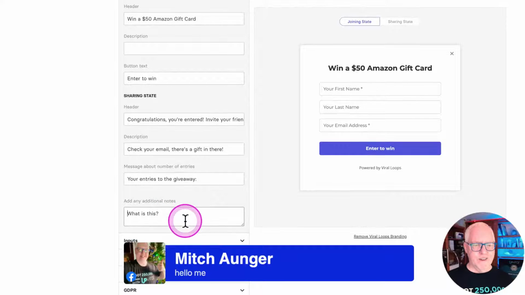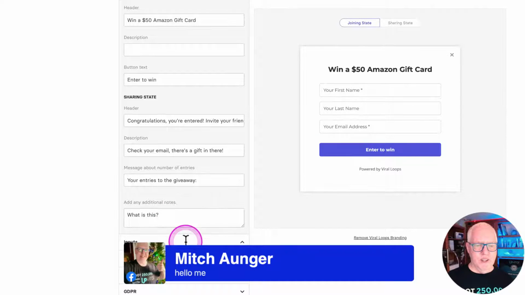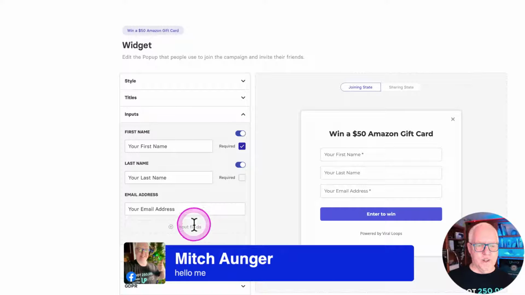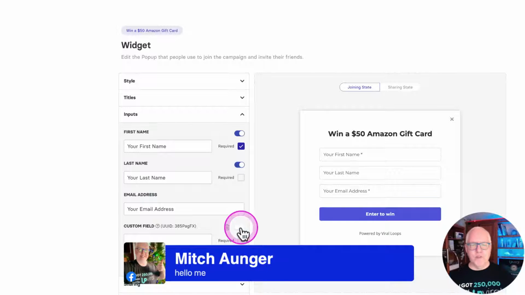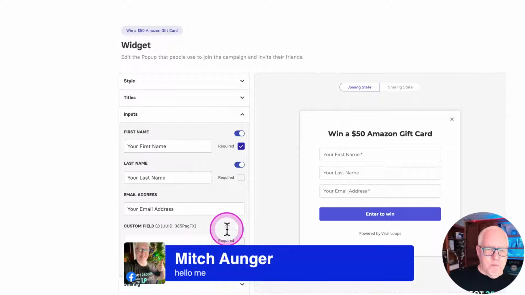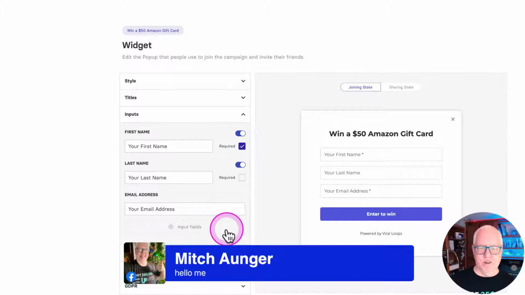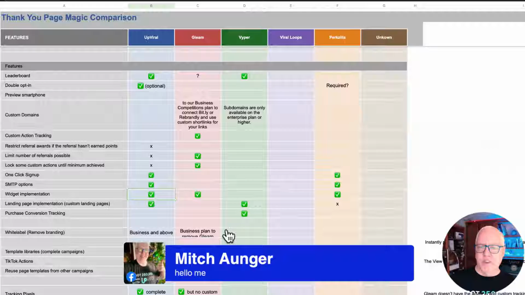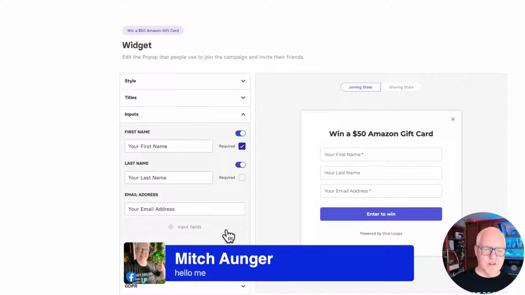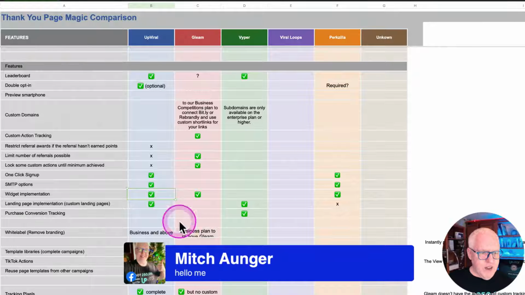I still don't know where that additional notes is input. So we get to define the fields. Can I add an input field? Yes, I can. That is an important thing that I want to be able to do. So I will be able to mark that later. I am keeping a spreadsheet of all these different features that I'm learning and discovering as we go, so I'll be adding that in here somewhere. Well, let's see if I can add it right off the bat.